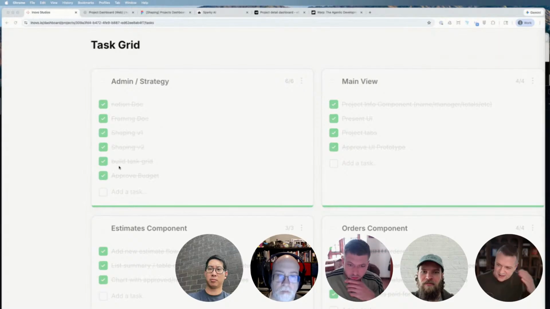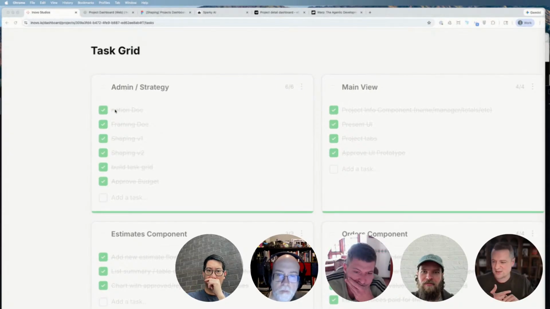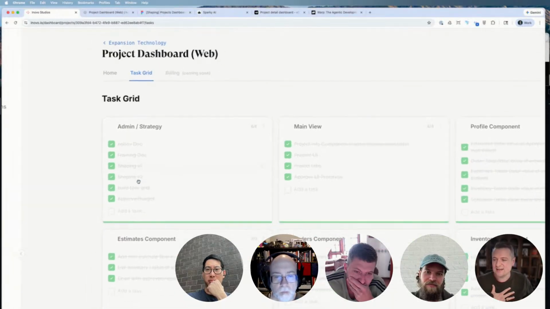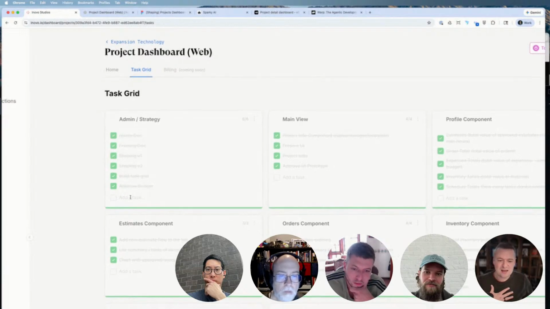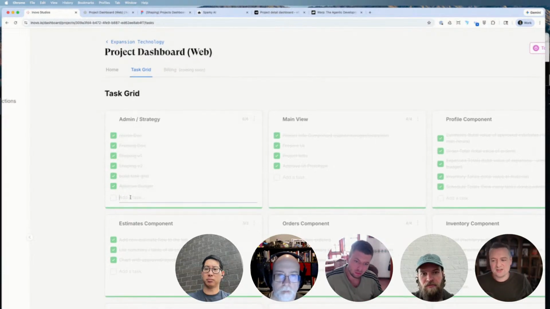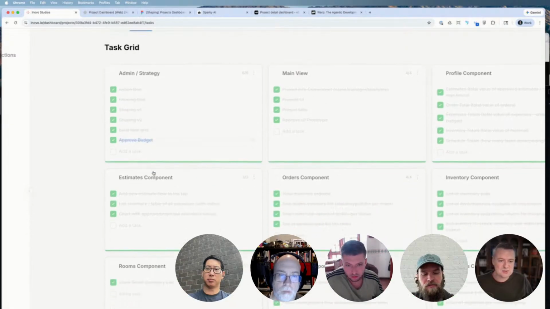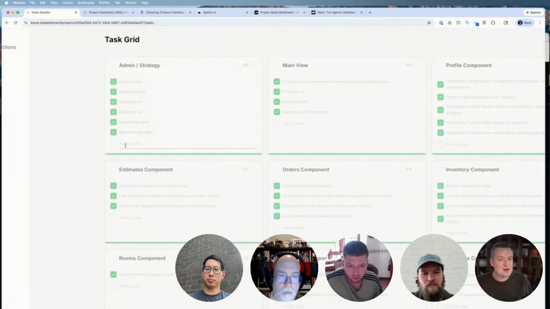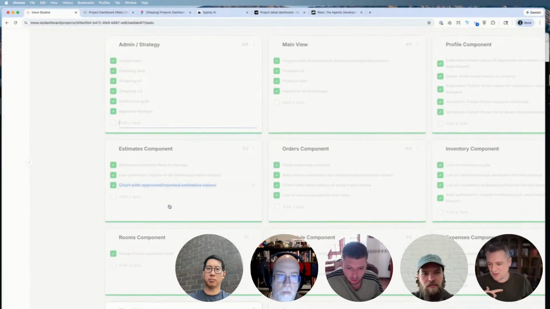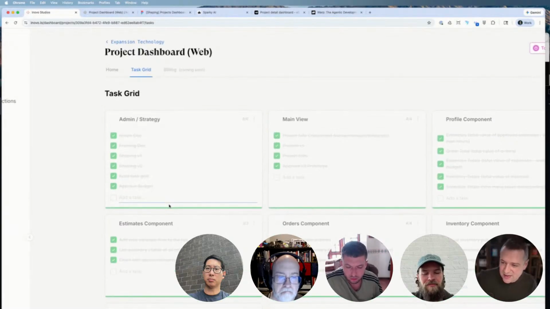I don't think it follows exactly this, but it's something similar, where we make sure all the things are connected: the framing doc is set, we've built out the task grid, we actually get approval on the budget, things like that. Just a little hit list. If we think of something like, I've got to email the client and ask them that question, and you want to track it somewhere, this is a great spot to keep it. Or I need to remember to send a video review of where we're at in this process. That's also super helpful. So that'll be in there, and we'll continue to change that checklist as we go through it.